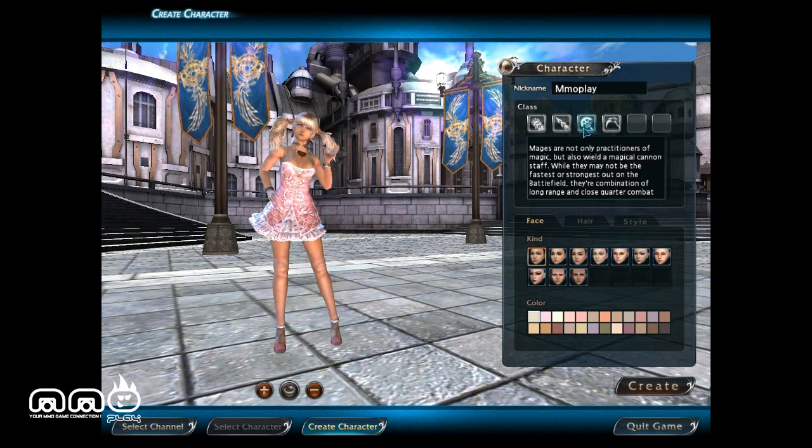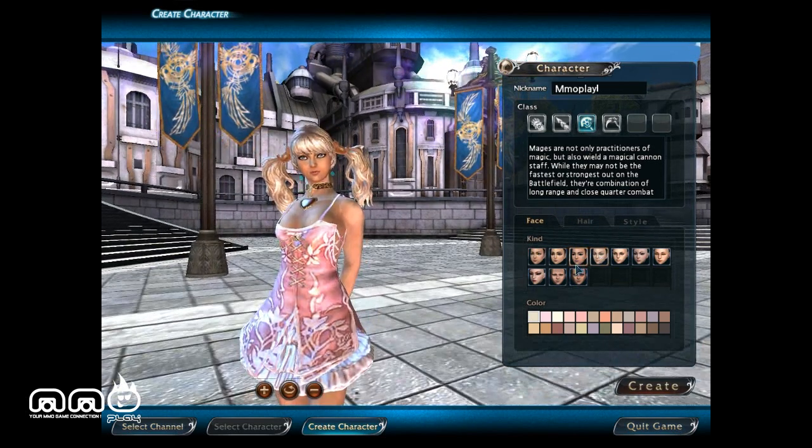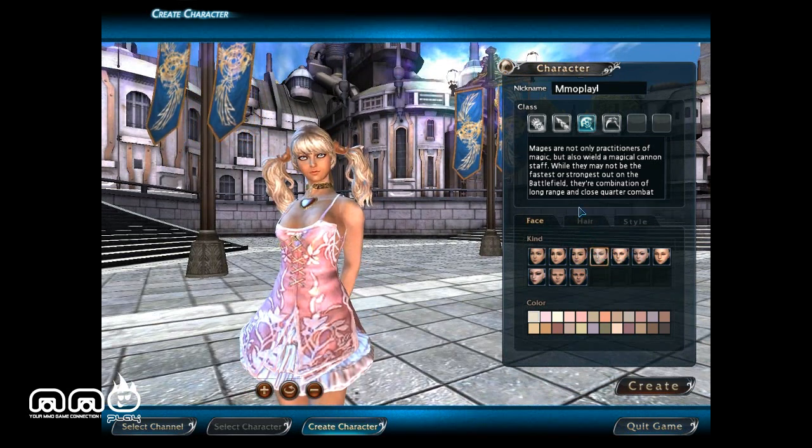So taking a look at a free-to-play game called Divine Souls. This is a free-to-play action combat style game. It's available over at Tera if you're looking for a digital distribution platform to go get it from. It is a fantasy-based RPG and we're going to get into it.